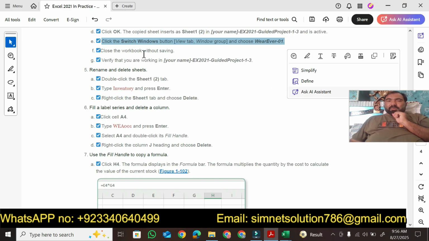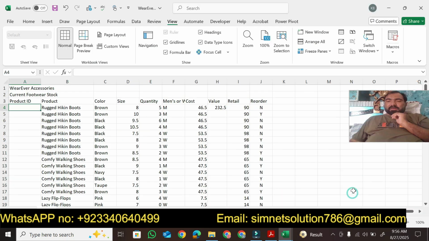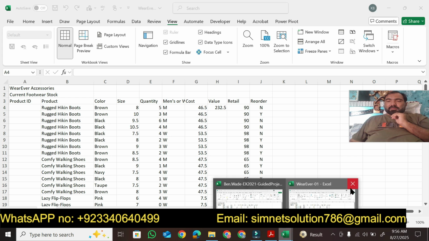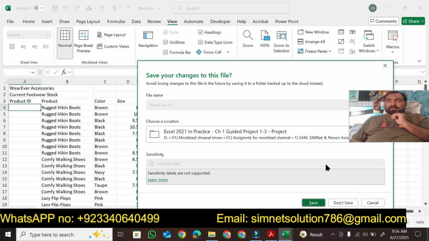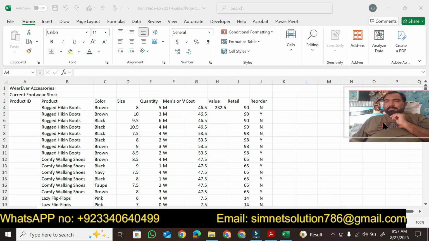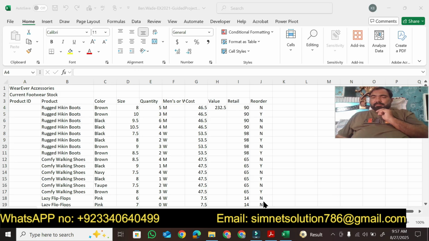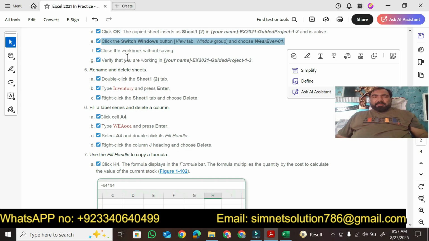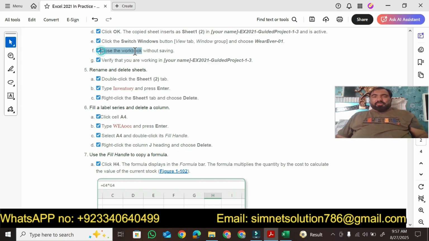Then close the workbook without saving. Now we have to close the supporting file without saving. Then in part F, close the workbook without saving.